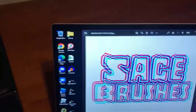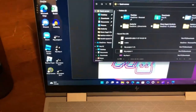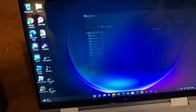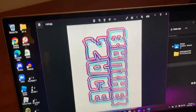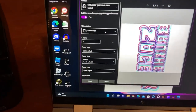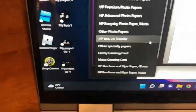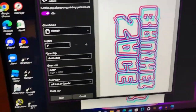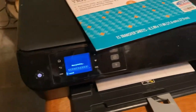What you have to do — and this is very important for the light transfers — you have to flip the image so it's a mirrored image. You have to flip it so it's a mirrored image for these light transfers. Just hit print, and on my computer you have to change a bunch of stuff. Make sure it's set to HP iron-on transfer and make sure that it's a mirrored image. Then, if you're connected to your printer, just go ahead and hit print. That should start the process.